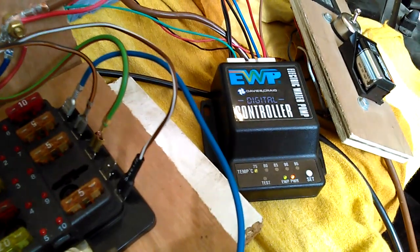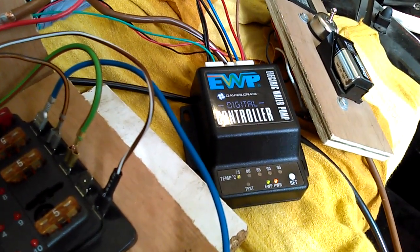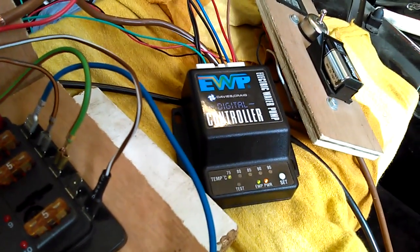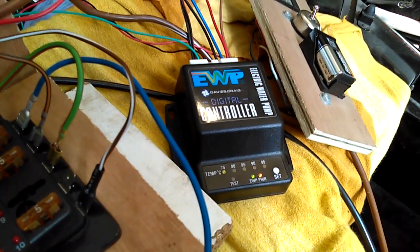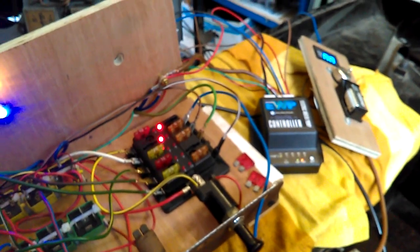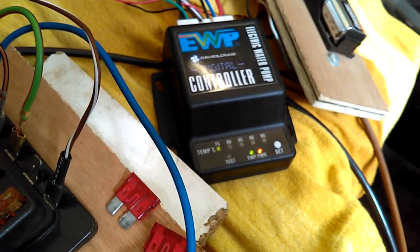When that gets up to 80, then I'm going to set the cooling fans to come on when 80 lights up solid. There it is now, a little bit too early, so I just tweak that. Okay, so with the controller output running at full voltage and the fan activated, it was showing, before I stopped the engine, a steady 80 LED.